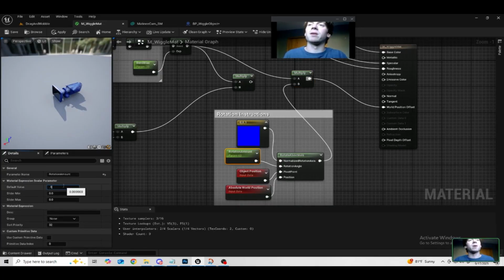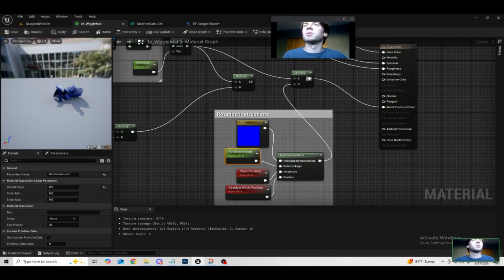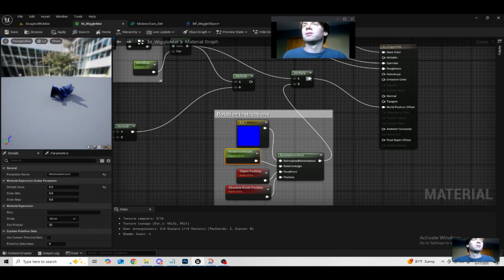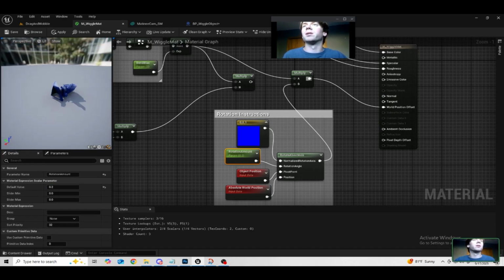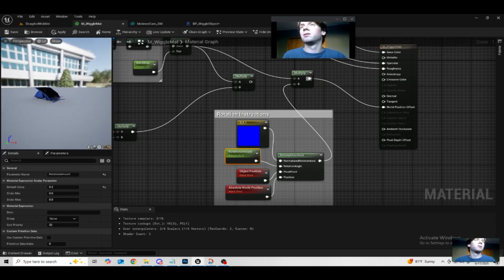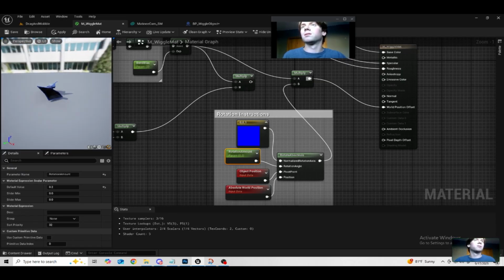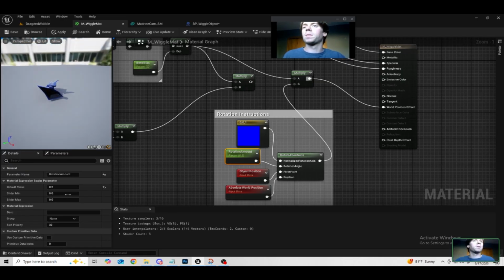Now, if I change rotation amount again to something like 0.2, now we're starting to twist. Very cool. Return rotation amount to 0.